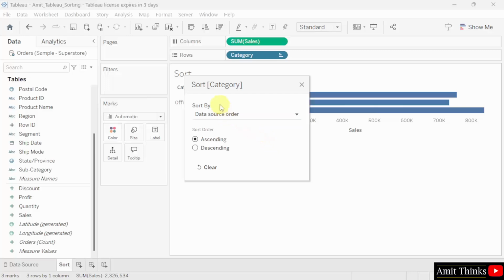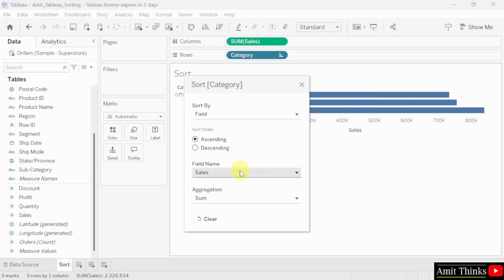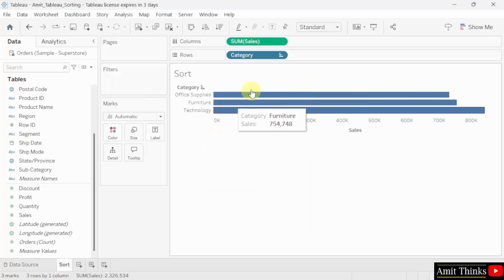Now here are the types, that is sort by the following. The default was data source order. I'll select field, and after that it automatically sorted according to the ascending order by the field name sales and aggregation sum, that is in the background. Okay, now I'll click close here. Here what happened?